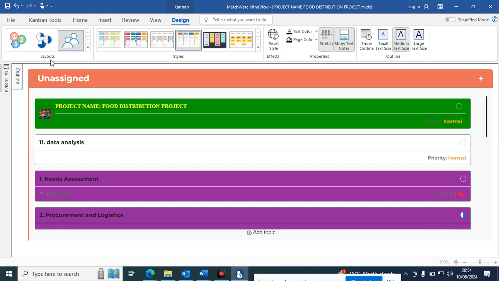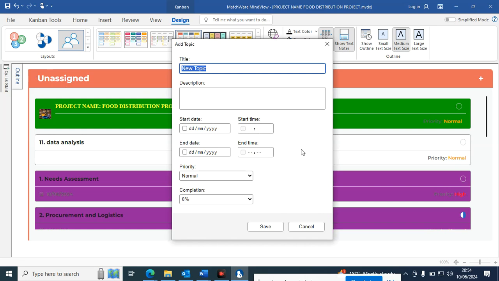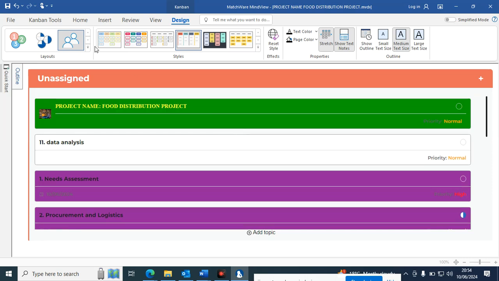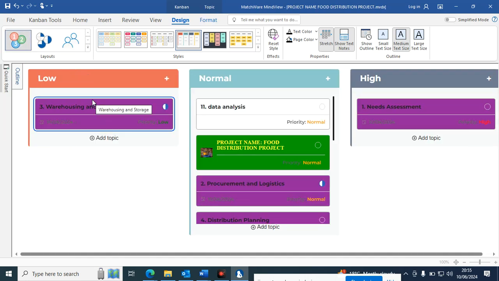But we have not assigned this particular resource. So when you're adding this, you're going to see how we assign this in the other part. Is there any question regarding the Gantt chart? I mean, not the Gantt chart, sorry, the Kanban.